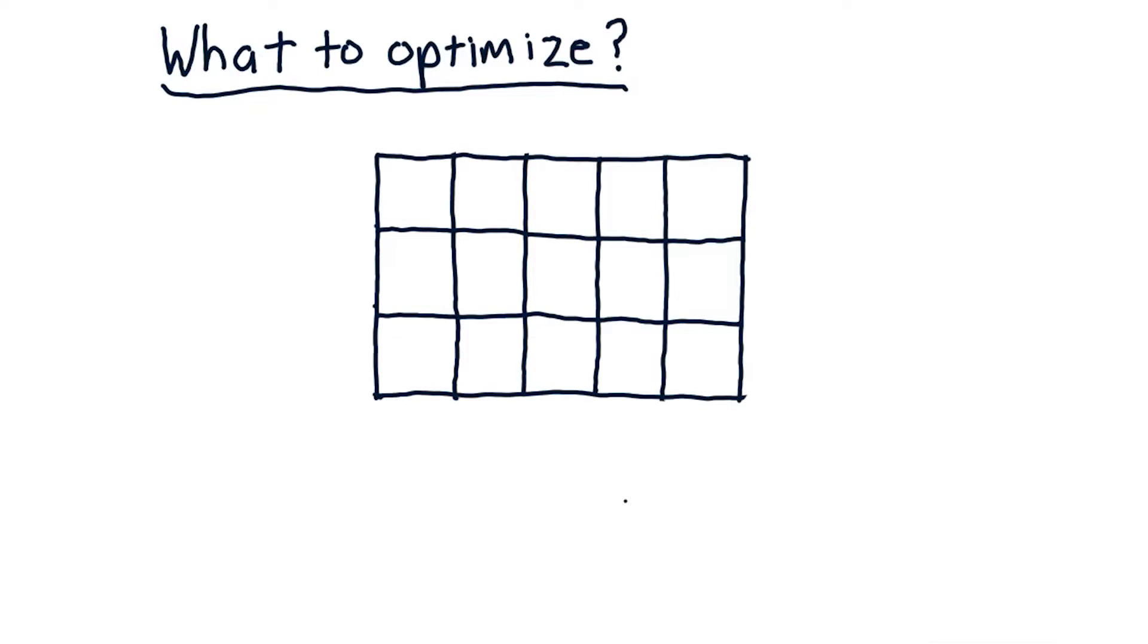We didn't go into enough detail about what it is we're trying to optimize here. I just said something vague like we want to maximize the sum of our reward. Well, it's not so simple. In fact, here's a great story to illustrate that.